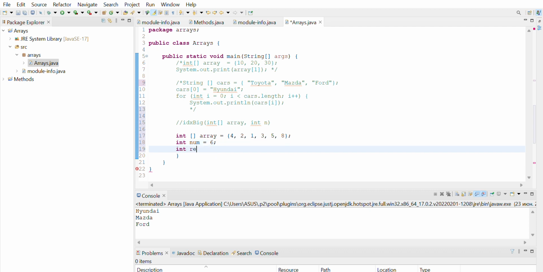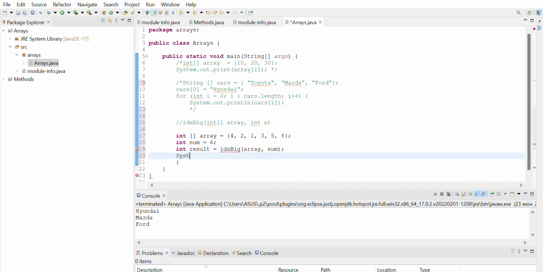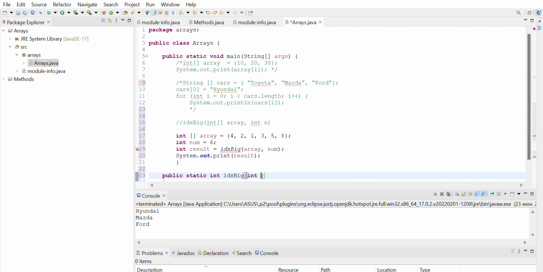And I want to get the result from our method, and I want to print it. Alright, so let's create our method. Int. Let's name our array and number differently, like int[] r and int n.